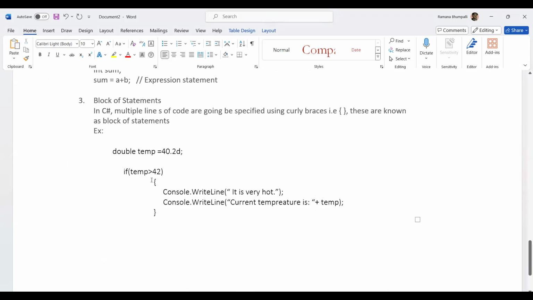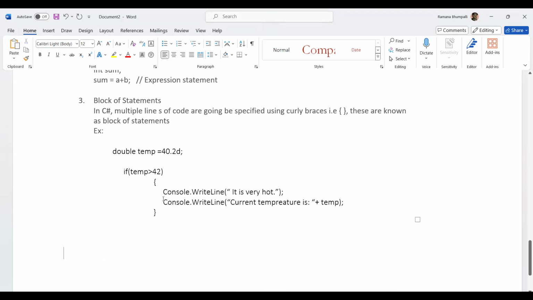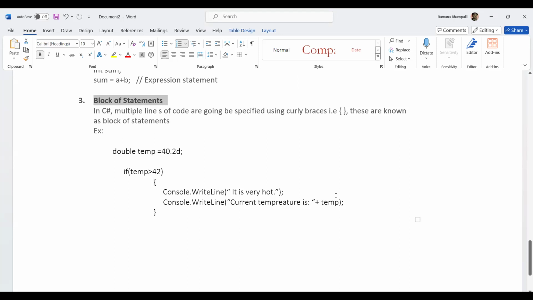Okay. So I'm going to specify the lines, like I have multiple lines, then I'm going to use curly braces because when there is a single line, no need of these curly braces. So when I'm going to specify this code inside of these braces, it becomes a block of code.